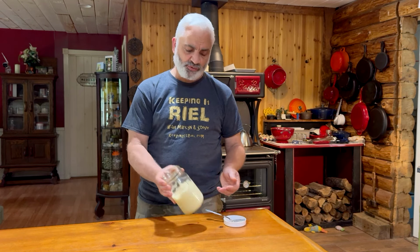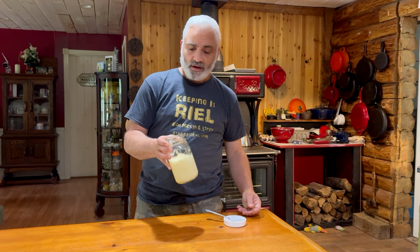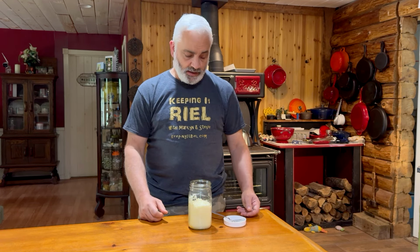Keep it in the refrigerator. This stuff stays refrigerated and good probably for almost a month. I wouldn't let it go any longer than that just because it's got fresh eggs in it. But that's it. Super simple, very fast to make.